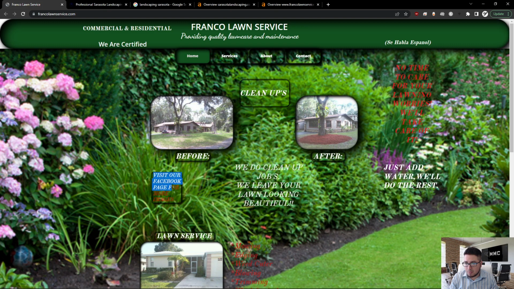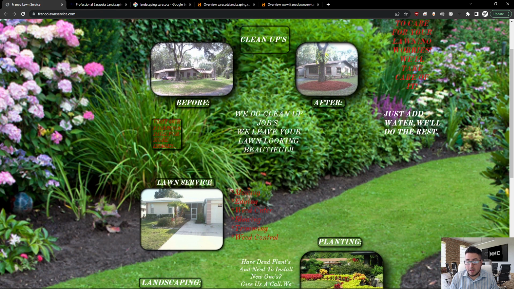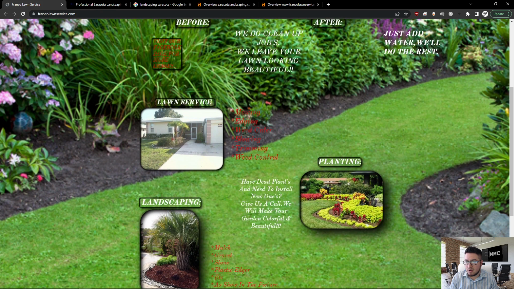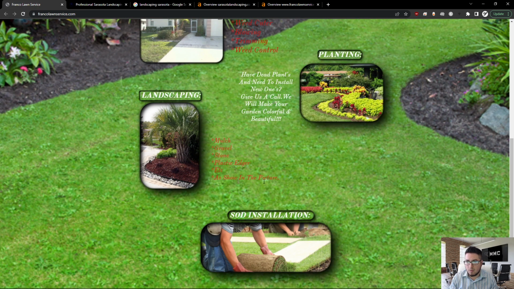Another thing here from just the website designer point of view, some of this writing here is a little bit hard to read. Like here, this red is kind of clashing a little bit. I can't really understand that. I think it's the red. The white actually does a good job of standing out, but I think if we switch this red font to a white, it'll bring it out more.